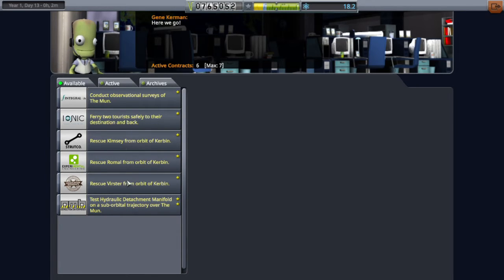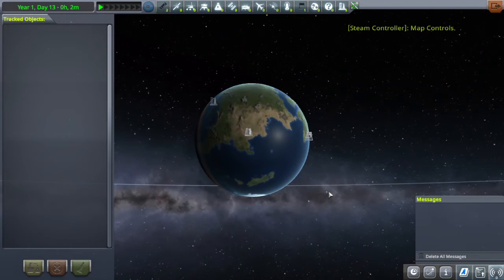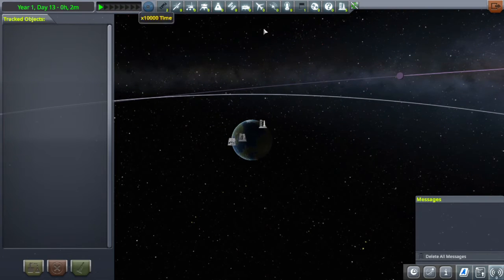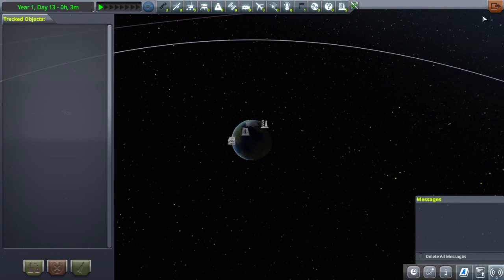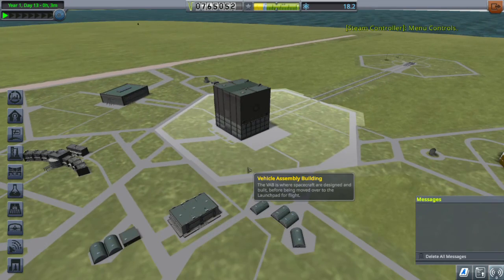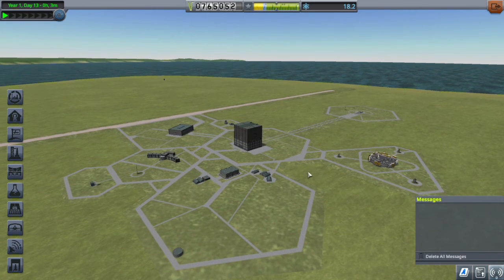And I'm also going to check those guys out real quick. Okay, it's not going to tell us where they are. So I don't know where they're at. If I knew where they were at, it would make it so much easier to decide which one to rescue. But because it's not letting us know, we are just going to end the episode right here.